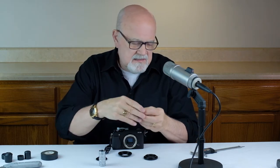Let's look at some differences between C and D lenses. C lenses were used in 16 millimeter projectors like these. D lenses were used in 8 millimeter projectors — a little smaller. The C lens has a diameter on the screw of about 25 millimeters, while the D lens has a diameter of 16 millimeters.